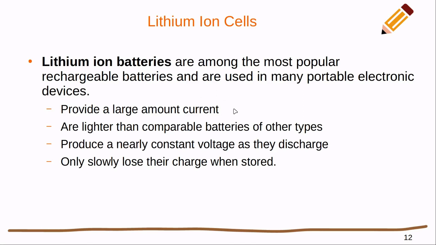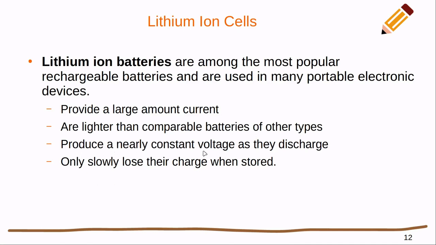They can produce a large amount of current that you may need for a device. Something like your cell phone may use a very small amount of current if it's just sitting in your pocket, and start to use quite a bit of current if, say, you're making a phone call while it's simultaneously accessing the internet through the Wi-Fi and running the speaker at high volumes. You could start to require quite a bit of current. They're lighter than most comparable batteries. Nickel cadmium and nickel metal hydride batteries are quite heavy if you ever see them. They're heavier than alkaline batteries.